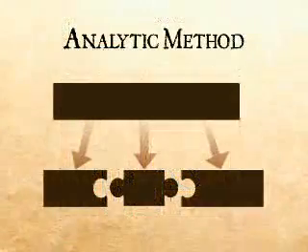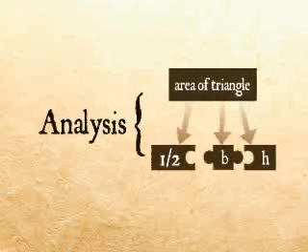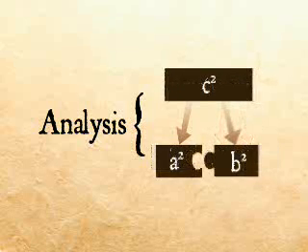Analysis finds out the general and special nature of a thing by considering the various attributes of the individuals and observing what is common and what is proper, what is accidental, and what is essential. Analysis helps find out the remaining properties or parts of a thing when we only know some of its parts or properties. The area of a triangle is found by knowing the height and the base. So when we know two sides and an angle of a triangle, we can find the remaining sides and angles. By first assigning the end that we wish to reach, analysis finds method and means necessary to obtain a purposed end.